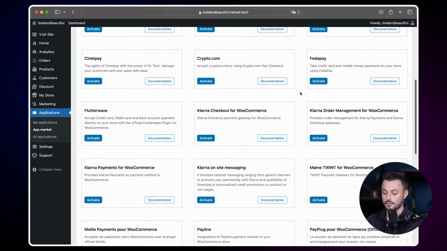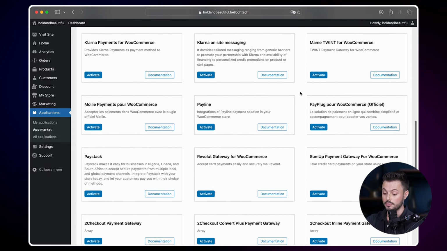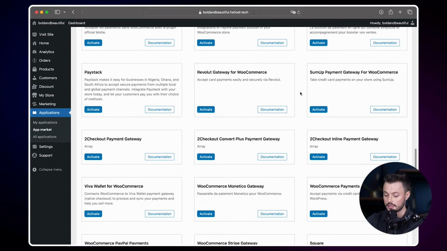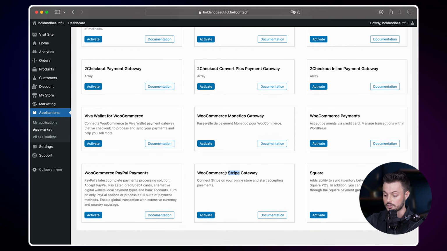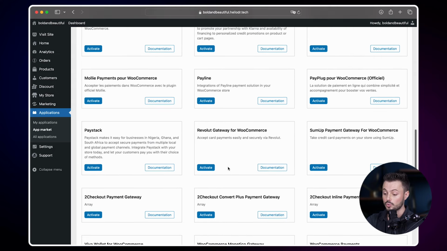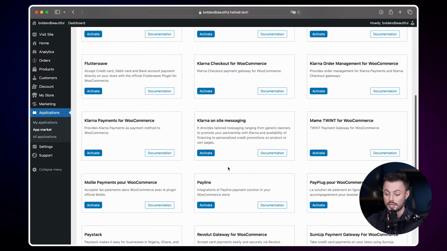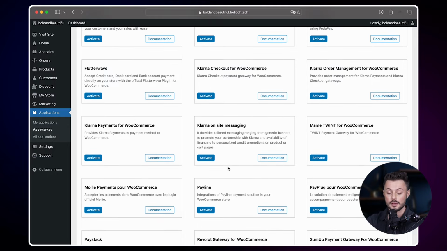Here you will find a list of all the payment gateways that are available right now on Dart.tech. So you can choose the one that you want to use. And if you don't know which one you need, then the most popular are Stripe and PayPal. So if you don't know which one to use, you should definitely use these two options. And in case you want to use something specific that we don't have yet on Dart.tech, then just contact us on the support, because we add new applications all the time. And so we can very probably also add your application. And once again, we do it totally for free.